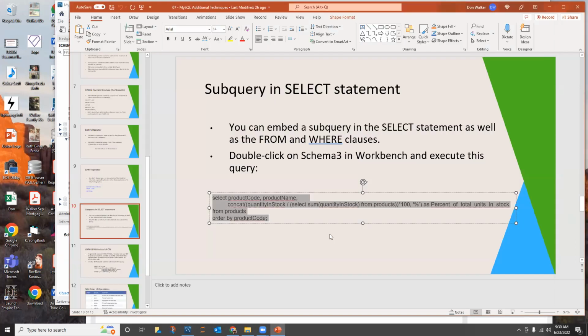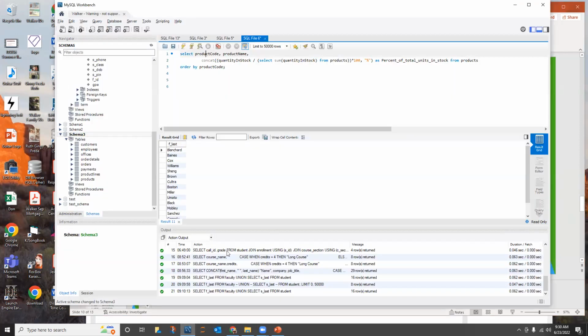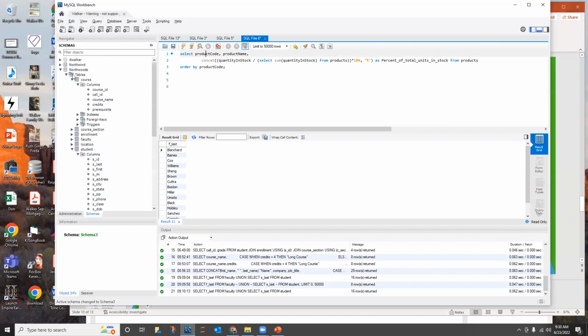I took this query, and I'm going to run it against Schema 3, which is down here in our list of schemas underneath Northwoods and Northwind. Double click on that. It is a similar Northwind database that you can download as part of yet another tutorial site.